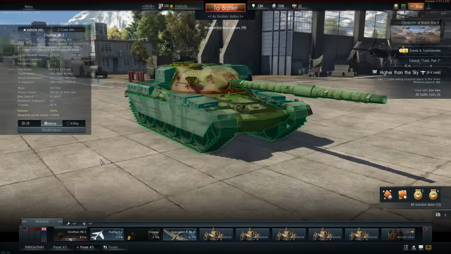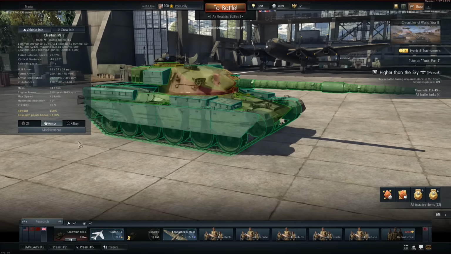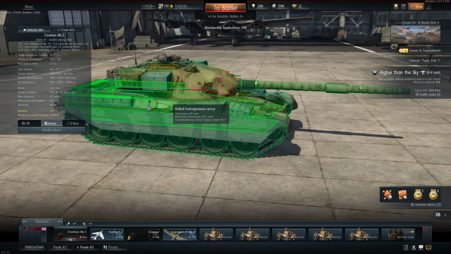Now, the problem with the Chieftain, though if you play it right you won't have to worry about it, is that its side armor is horrendous. It's 37 millimeters thick, so literally any AA at this tier will go through it, even probably a Whirlwind or even an Ostwind. But the Kugelblitz, ZSU-37, what else? The ZSU-57, those are going right through it.